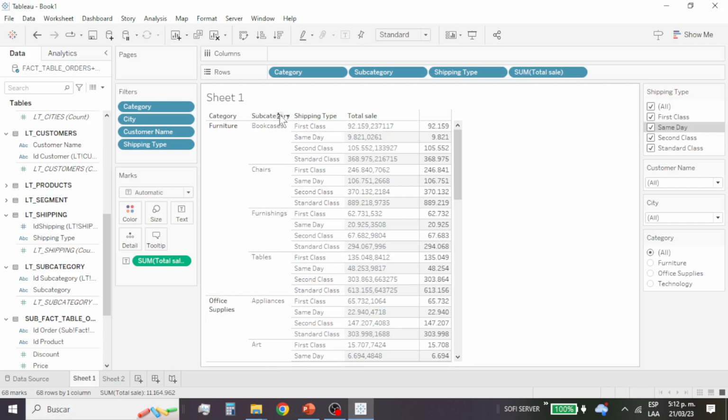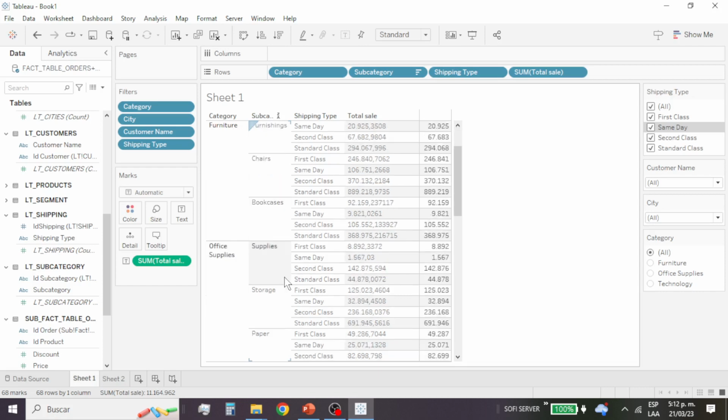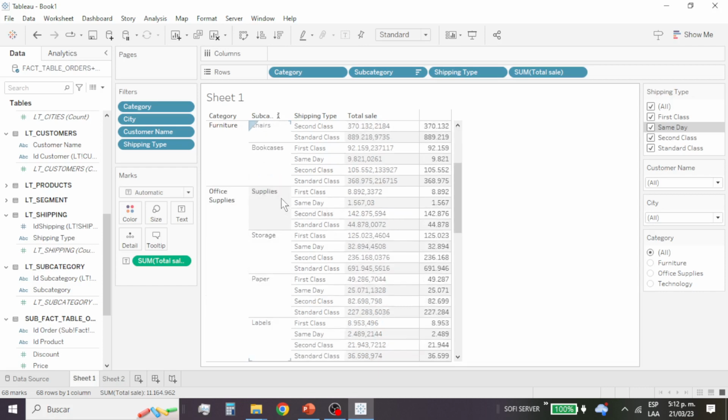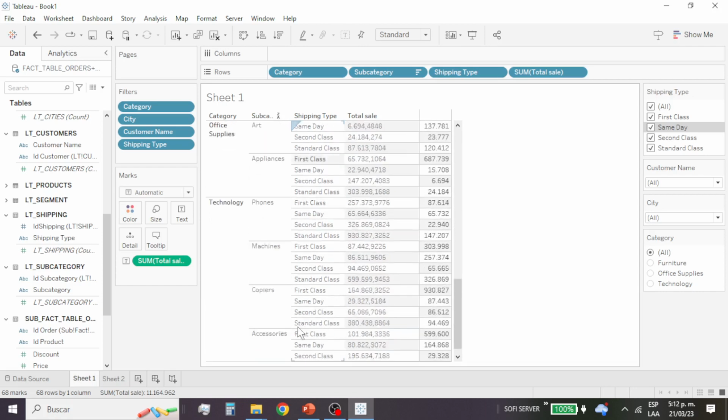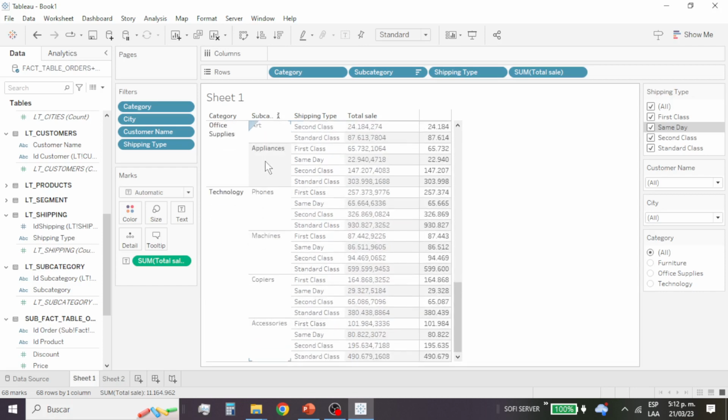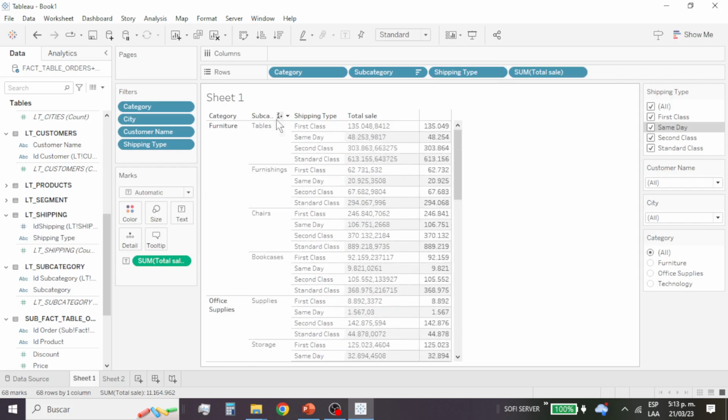Let's see. I'm going to order A to Z. So inside furniture is tables, furnishings, chairs, bookcases. Inside office supplies, from S to A, appliances, and technology, phones to accessories. The other way around also, bookcases to tables and so on.